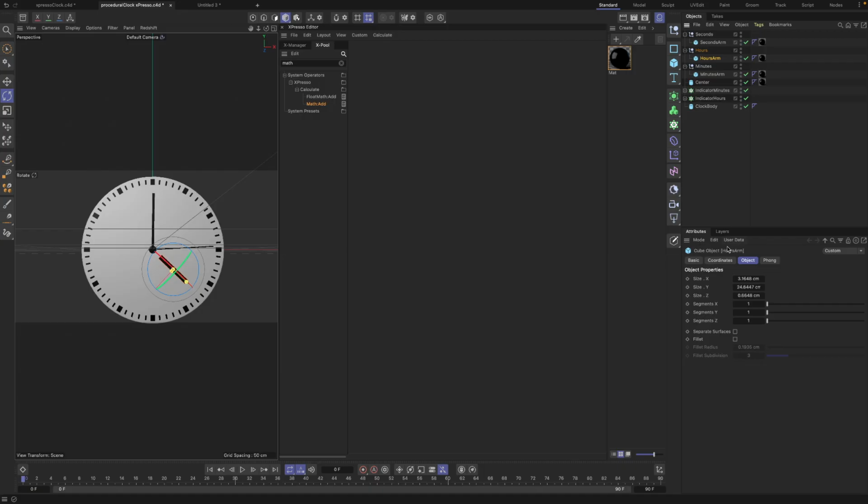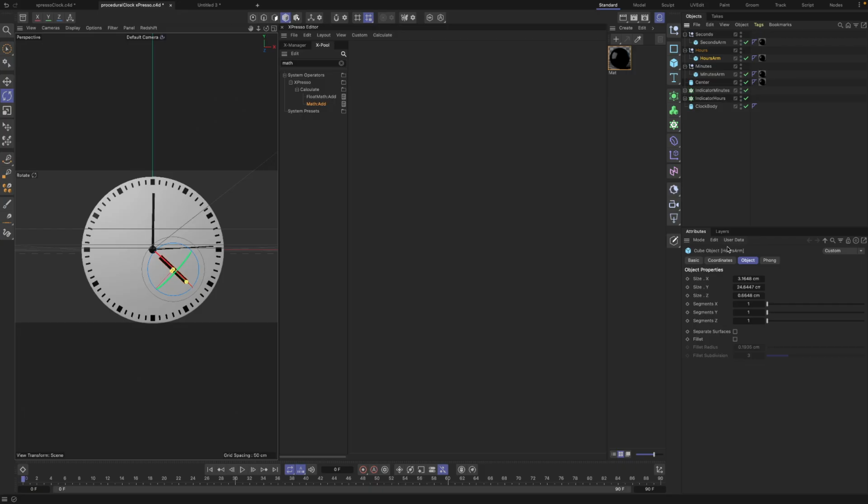And I connect this to here, connect this to here. And as you can see, as soon as I connected that, it gave an error, it gave a warning there. Why? Because the second value here, input 2, is 0 by default. So something cannot be divided by 0. It becomes infinite. So instead of 0, I write 2. And now that error is gone. And now my cube is perfectly aligned at the center.